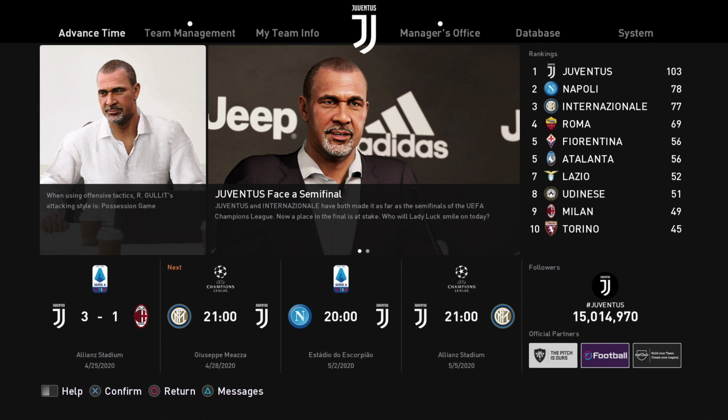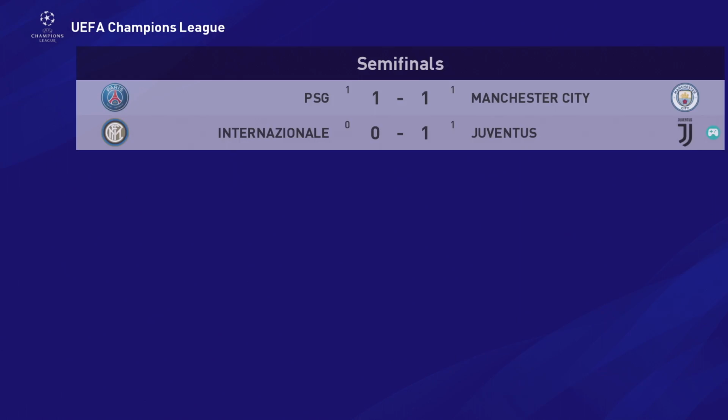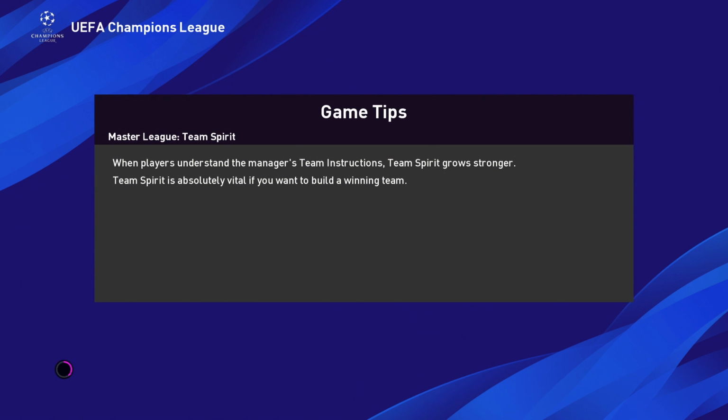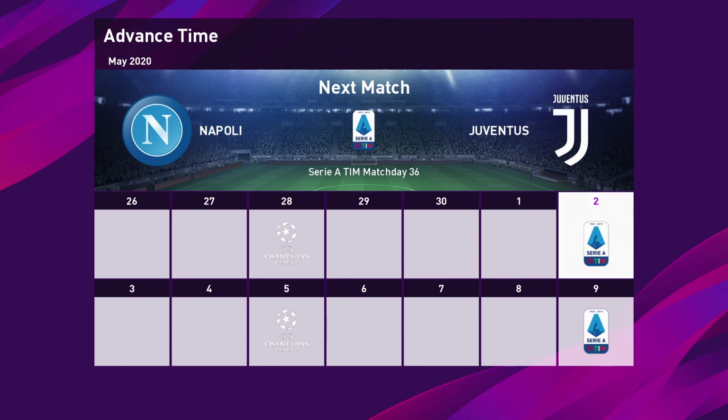Semifinals, we've been drawn against Inter Milan, which means it's us and Inter, and then PSG and Man City. Considering the fact that we've yet to lose a game in Serie A, we win leg 1, 1-0. But yeah, considering that fact, this should be easy, right? We haven't lost to Inter all year, and this is it. We've got one more leg to do it, and we're either going to be facing PSG or Man City in the final. And here it is.